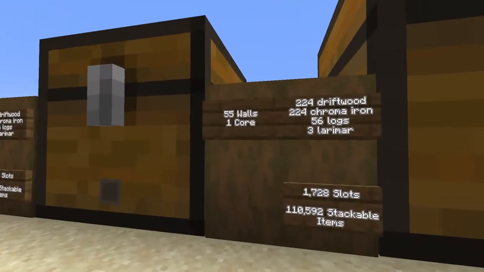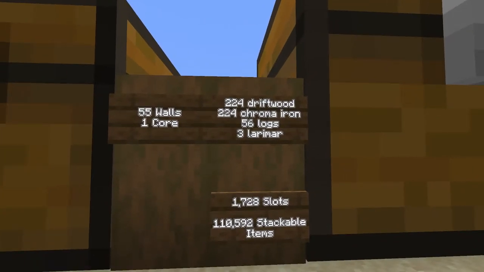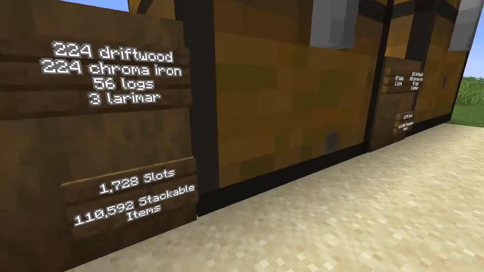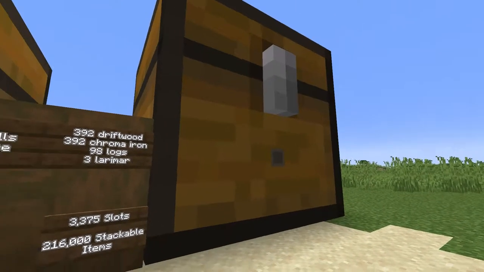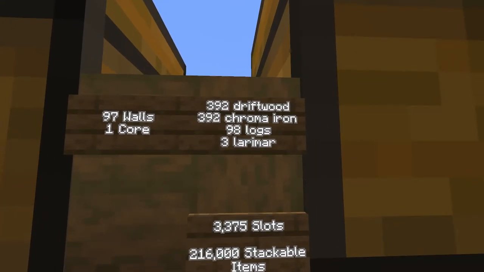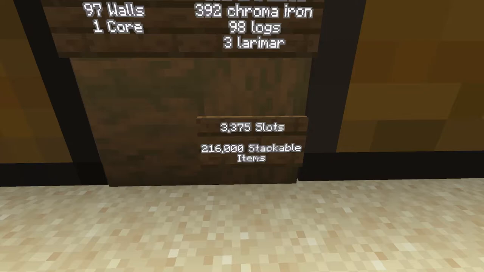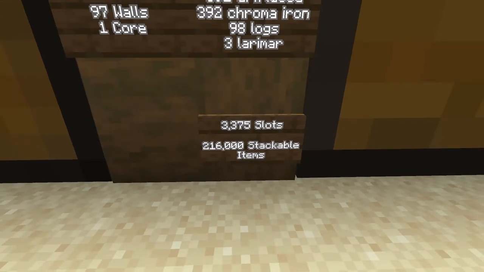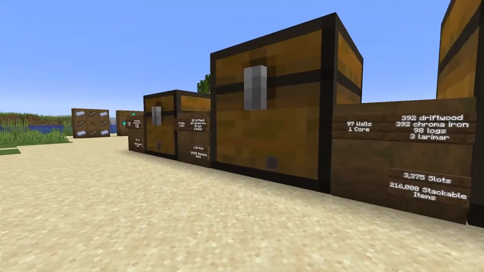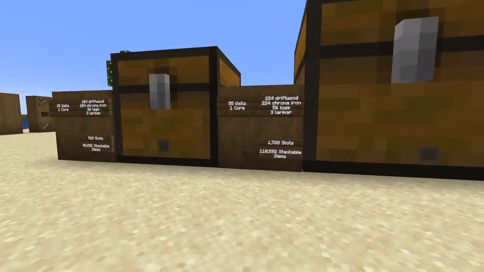For the 4x4, you'll need 55 walls and 1 core, or 224 driftwood, 224 chromatic iron, 56 logs, 3 larimar. It'll give you 1,728 slots or 110,592 stackable items. And then for the biggest boy of them all, you need 97 walls and 1 core, which is 392 driftwood, 392 chromatic iron, 98 logs, 3 larimar. But it gives you 3,375 slots or 216,000 stackable items. Boy, these chests can hold a ton, but they get very expensive as you go up.